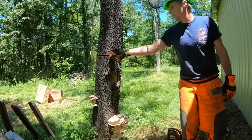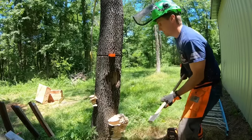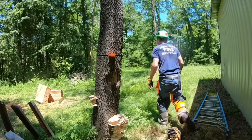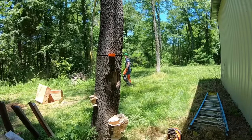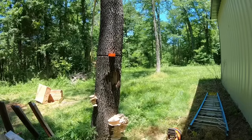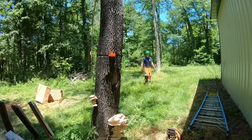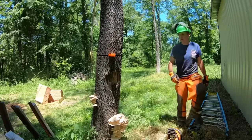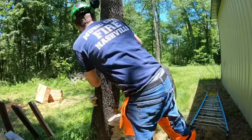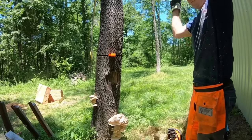Earmuff broke. Okay. Two more pulls. That one broke. I'm gonna break that one.